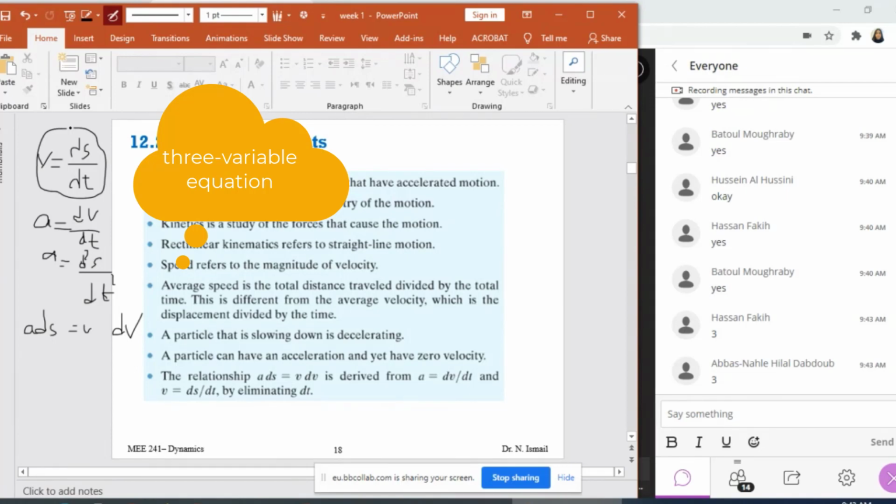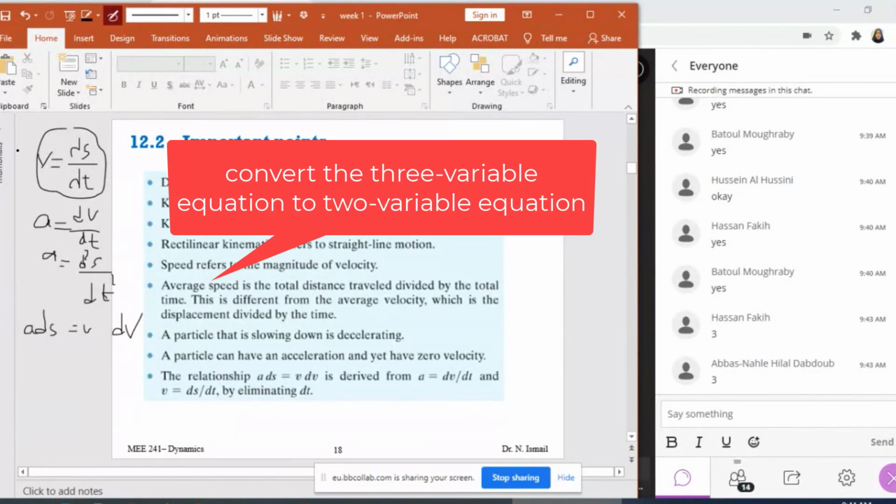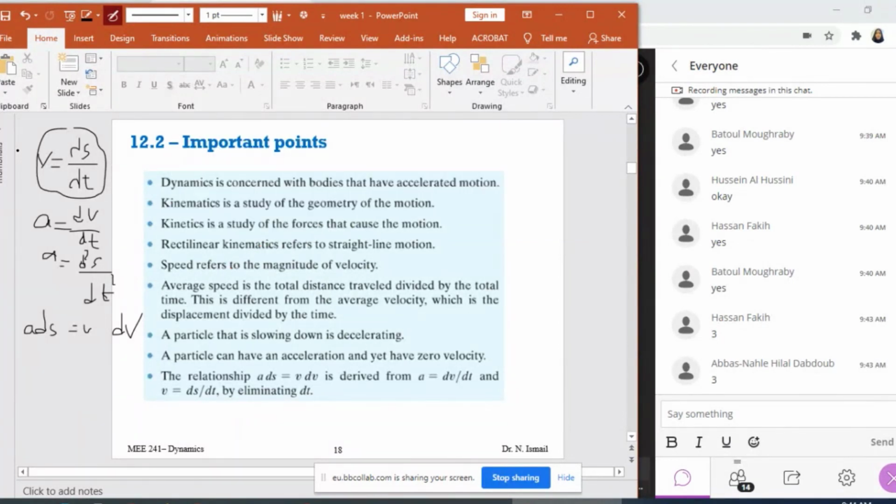This means, guys, I cannot solve for any of them if I cannot substitute one of them by an equation of one of these variables. Yeah, if I can't replace V or S or T with an equation in terms of one of these 3 variables, yani if I cannot convert this 3-variable equation to a 2-variable equation, I can't solve it. So my objective, guys, is to convert one of these equations from a 3-variable equation to a 2-variable equation. Whenever I do this, I can solve. I can find the integration and then I can solve. All right. So this is my objective in this part of this chapter.